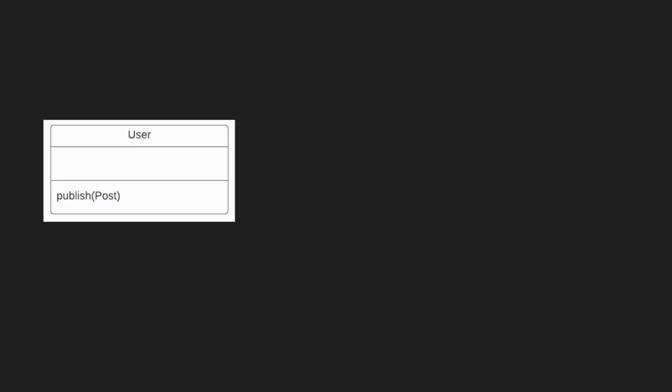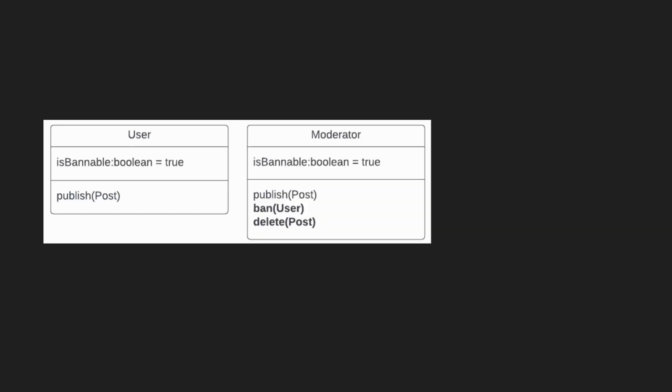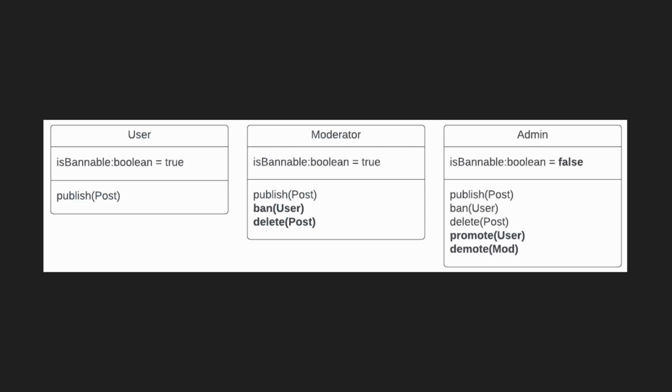For example, let's say you are building a social media platform where users can post whatever they want. It turns out that some users publish posts that break your terms of service, or TOS. To delete the posts and ban the users that keep breaking the TOS, you select users that you trust to be moderators. Because moderators are users too, they should get banned if they do something wrong too. But to prevent one bad moderator from going crazy and banning other moderators to take control over the whole platform, you decide to add an admin role for yourself that can't be banned but can promote or demote moderators.